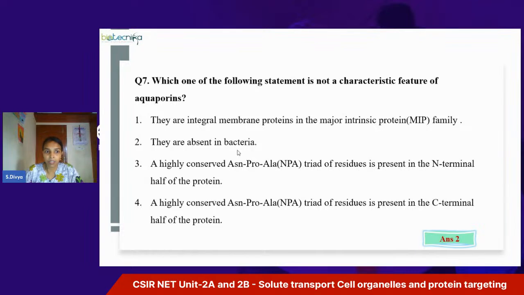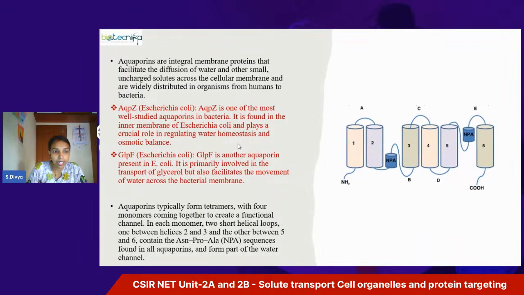They are present in prokaryotes. If you remember, I had shared a table with you in my last YouTube session, the Brahmastra session, where E. coli was mentioned. E. coli also has a specific aquaporin. So not only mammals, plants, and yeast, but E. coli too, everyone has this aquaporin channel. You remember AqpZ, aquaporin Z. This was the aquaporin present in E. coli. And another one was GlpF.